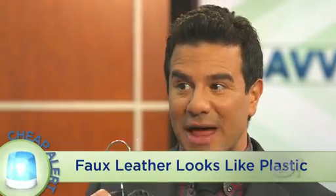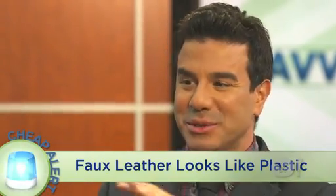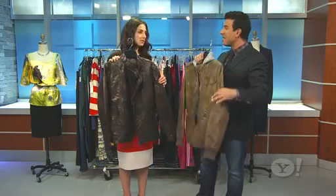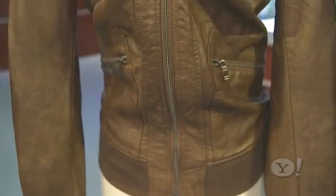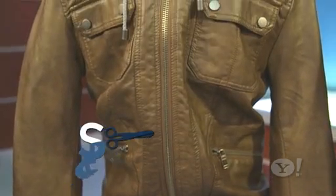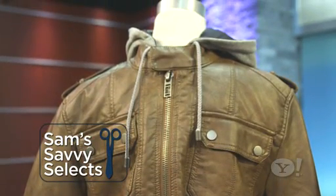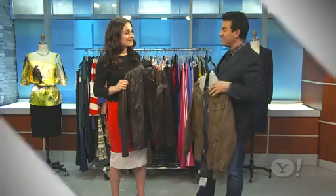Just like faux jewelry, you're not against faux leather, but you say watch out for a few things. Absolutely — leather is a huge trend item. This is faux leather, but there are different worlds of faux leather, as you can see and smell. This is a stinker. Most faux leathers are made of polyurethane, so it's really unnatural. You're investing about 50 bucks in this — it's not really worth it if you can spend another $50 to get a great jacket like this one. This is a soft, cozy, natural-looking faux leather. So invest in faux leather the same way you would in real leather, and take a look at all the details.